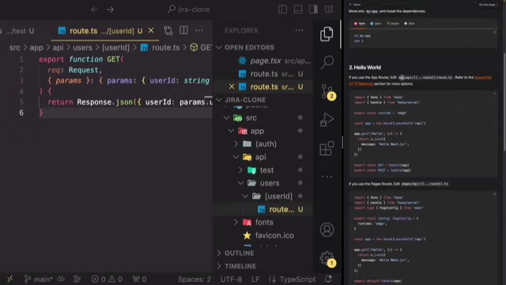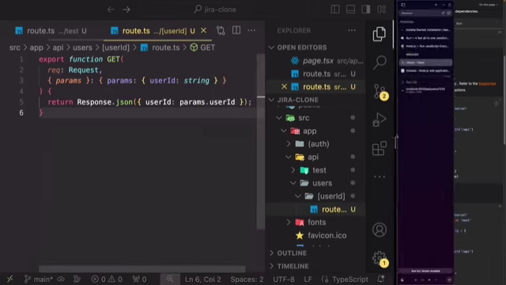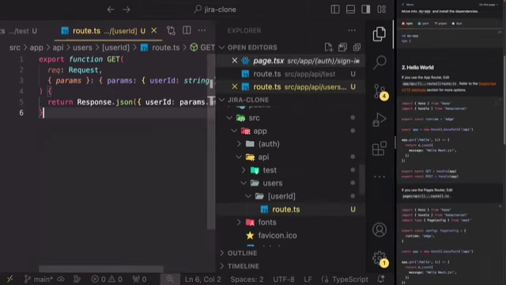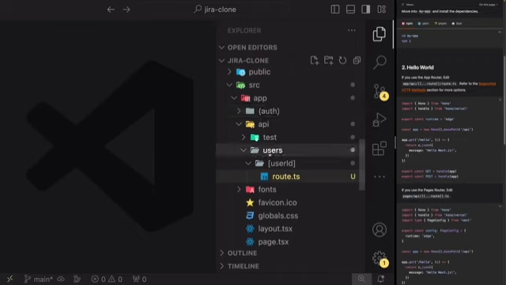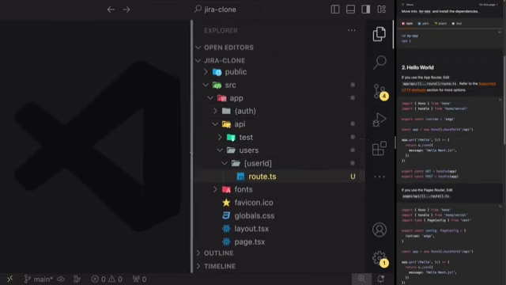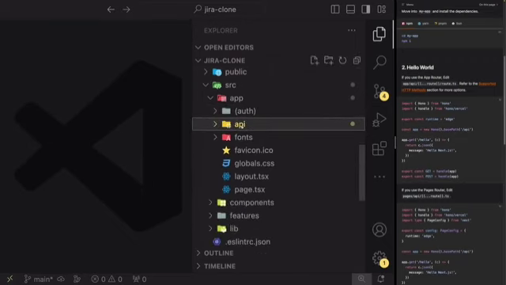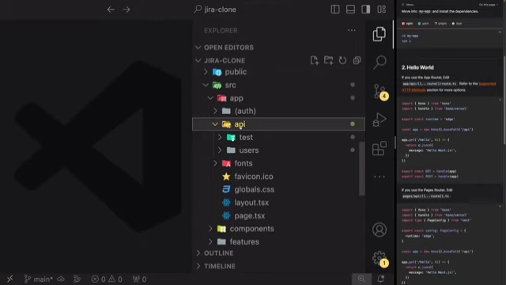Now we're going to create this API route in the app folder, API, and then we're going to create this special kind of looking folder. So let's see what that is. And here's another cool thing about this whole system that we're doing. You can have both native routes in Next.js and API routes from Hono. So you don't have to choose between one or another.